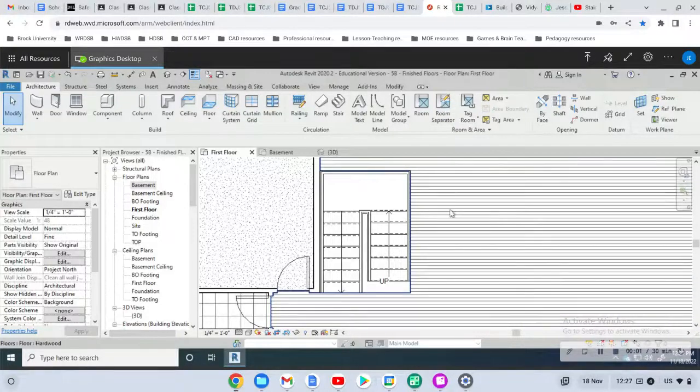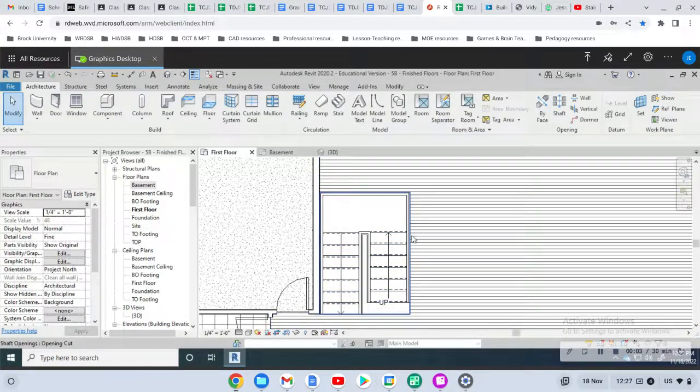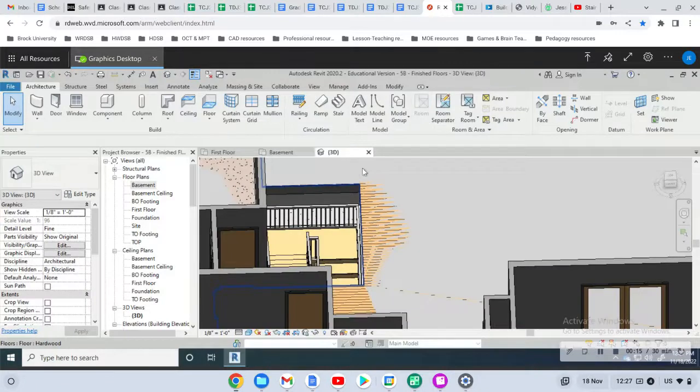All right, in this video, we're just going to briefly look at some options for enclosing the staircase that we've just added. So we're on the first floor plan, looking at our staircase, and we noticed that it's kind of unsafe at this point. If someone was walking on the first floor here, they could, without a doubt, fall through the hole in the floor, the literal hole in the floor.